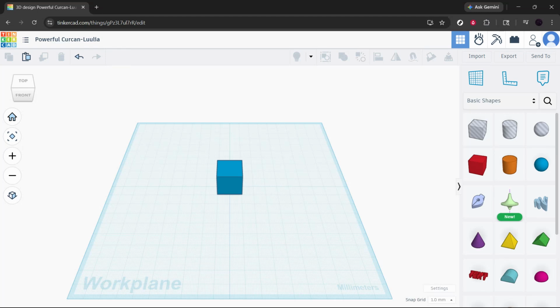If you want to customize your Tinkercad workspace so it feels easier to use and looks exactly the way you want, you're in the right place. In this video, I'll show you how to change workspace settings in Tinkercad step by step, including the background color, grid, units, zoom speed, and custom workplane settings. This is a super helpful trick if you want a cleaner view, a more precise layout, or a setup that matches your project or 3D printer.